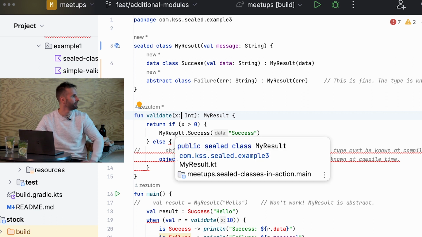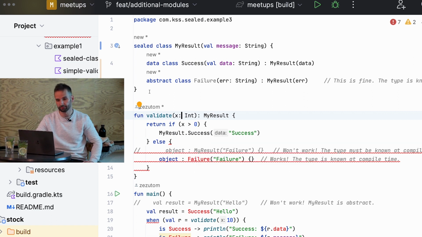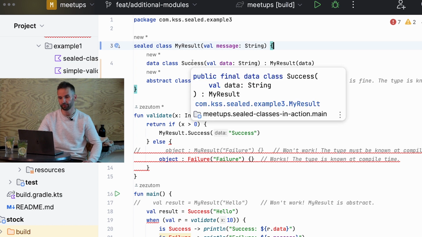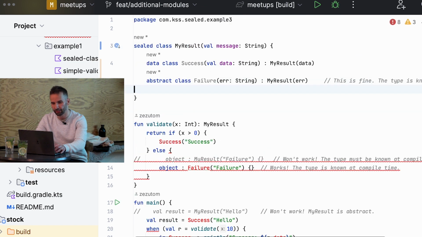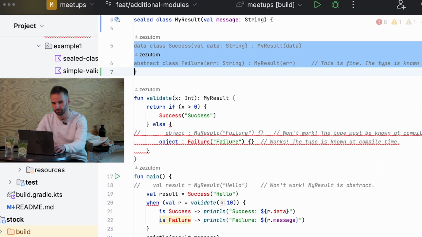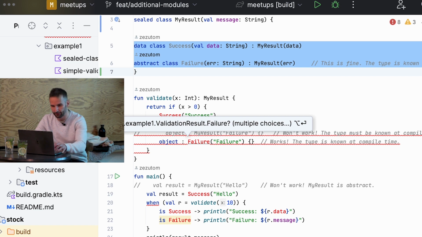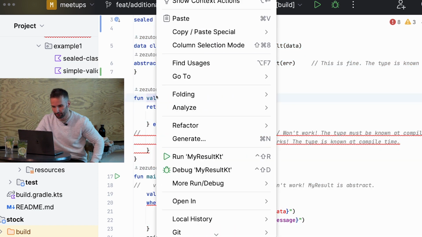So it's cosmetics, but for yourself, you can decide whether you want to declare all the implementation within the sealed class itself and then deal with imports, or just leave it outside, and that's then easier to import. All right, so let me just revert that.